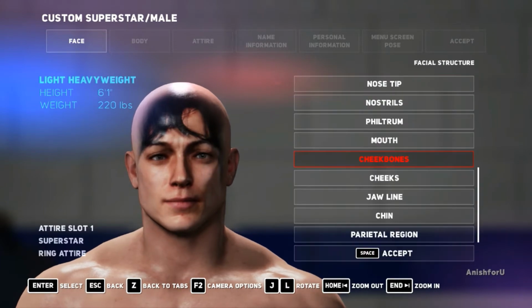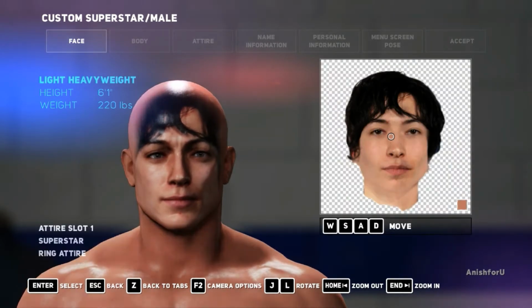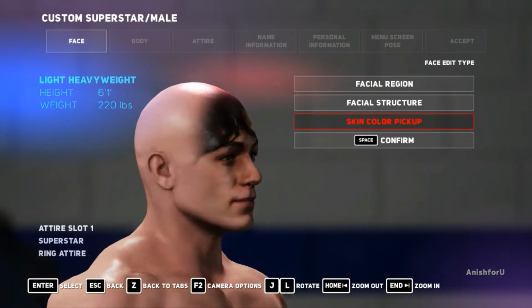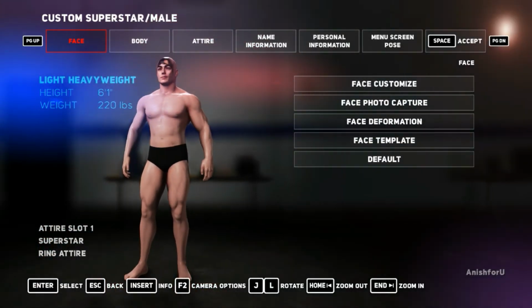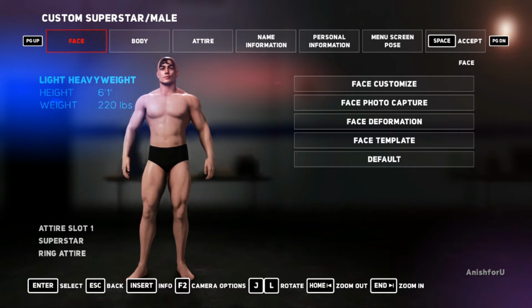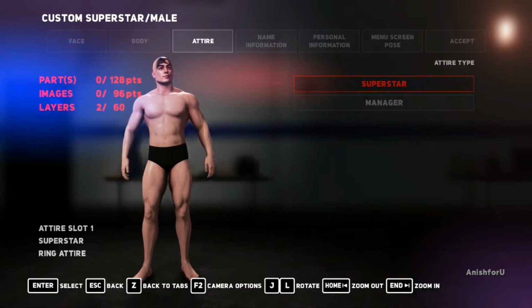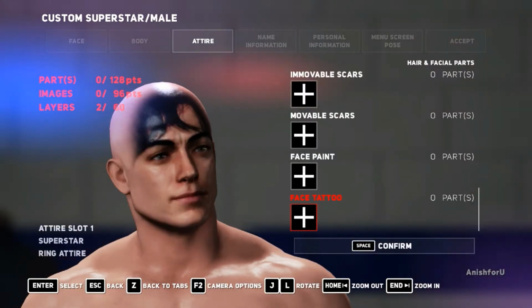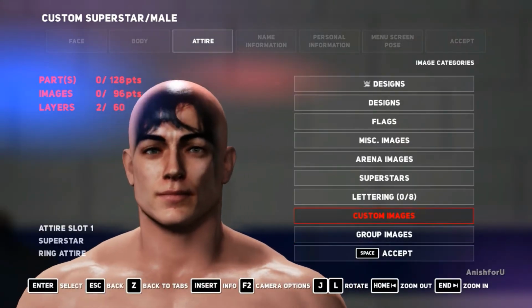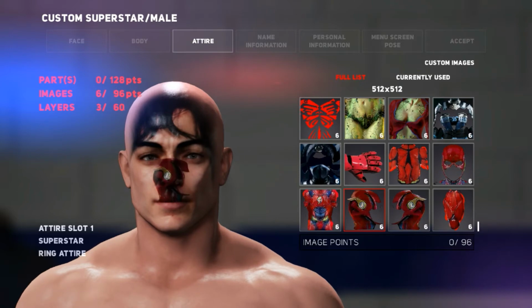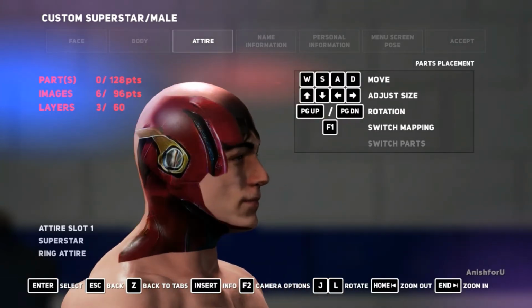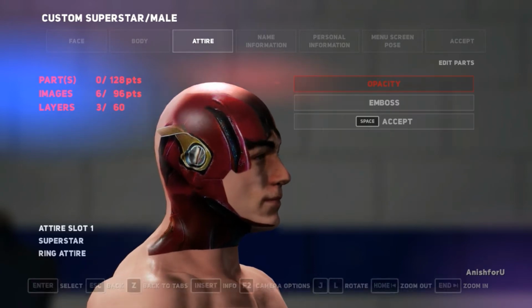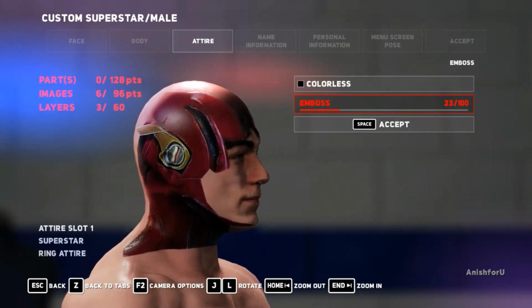I'm not going to create a separate Ezra Miller Flash version like we did in the previous version. Grant Gustin, we created Grant Gustin, and we're not going to do that here. We're just creating the Flash version all in one. And you can change a lot in this, because I don't especially like the boots selection and the hand gloves, actually the lower hand selection. So you can change all that.